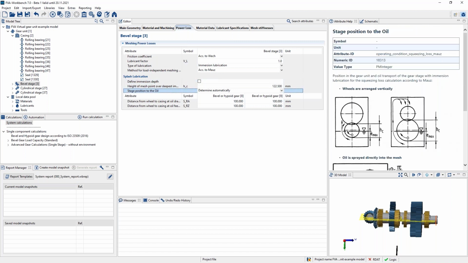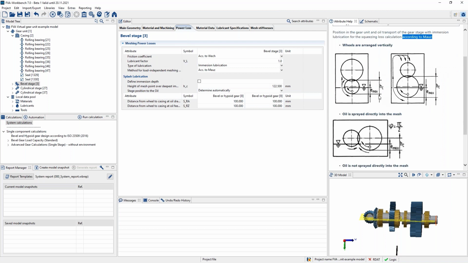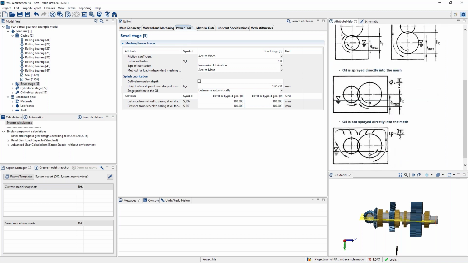Next point is the stage position to the oil. This is determined automatically and is important for the load-independent power losses according to Mautz. It automatically determines if the gears are vertical to the oil level or in horizontal orientation, and if the rotation feeds the gear mesh directly from the lubricant level or indirectly over the walls of the housing.